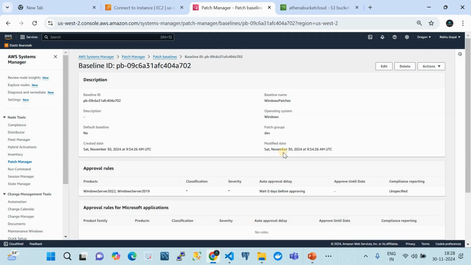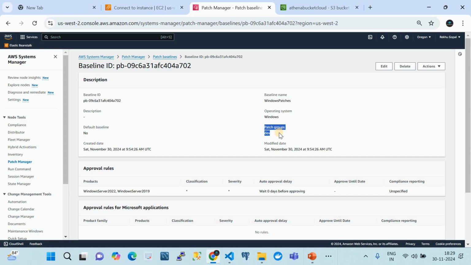So in my case, this is the patch baseline which I have created exactly as I explained. Here there is one more property missing that we have not seen, an option called patch group. So we also need to add a patch group. A patch group is basically a logical grouping of the patch baseline, which defines on which set of EC2 instances this patch baseline has to be applied.